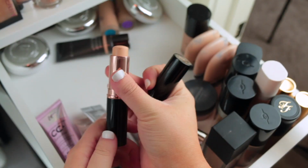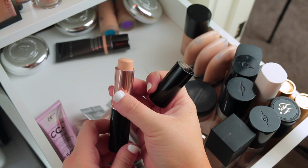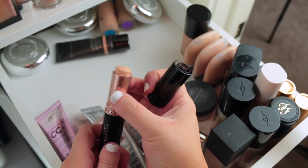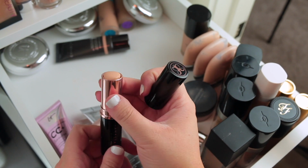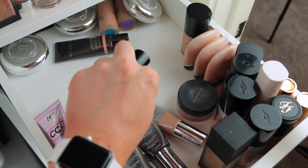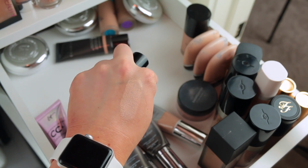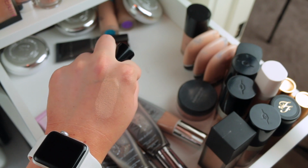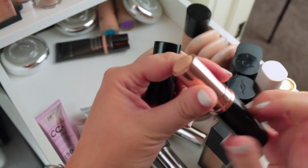Again, this is another one. I don't know why I held on to it. This looked hideous on me. I love Anastasia from the bottom of my core, but this foundation was just a train wreck on my skin. It just clung to my dry patches and it just did not look good at all. It looked cakey. It just was not flattering to any of the texture on my skin. So this is one that I'm going to donate.